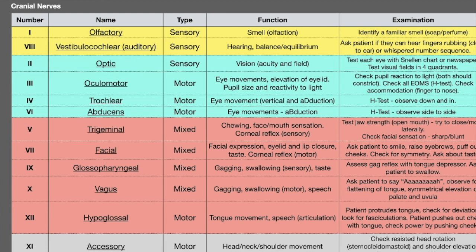Then you can come to the face and head and do a range of things around the mouth, etc., etc., with the ones in the red colour. And then finally you can do your muscle testing at the end for the accessory nerve to finish off. So by altering the order slightly, it actually makes the testing a little bit more logical.